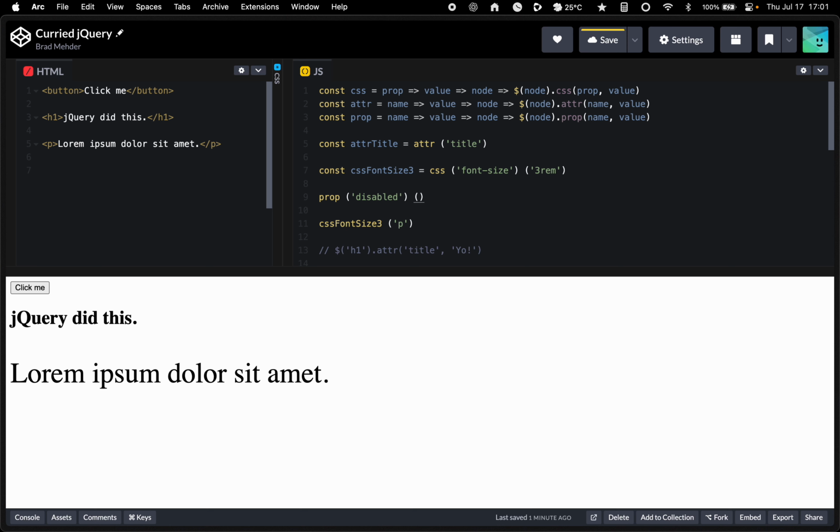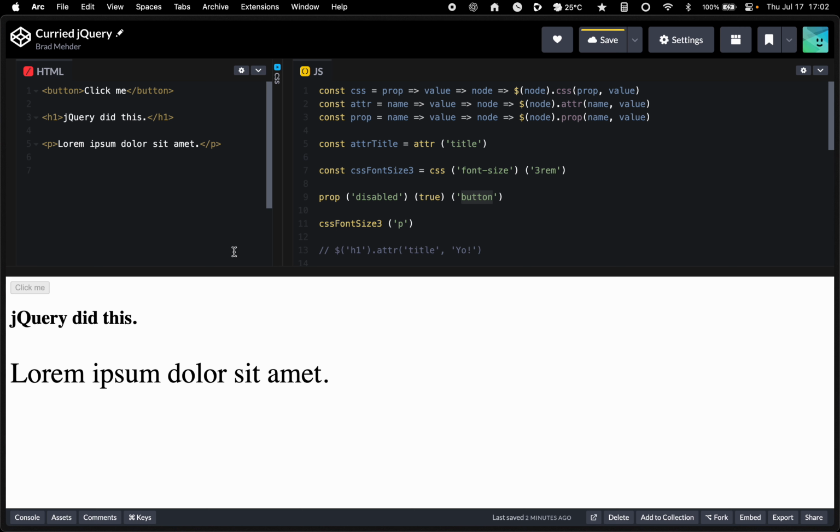And second, we could call it true. So that would be like disabled equals true if you were to do it as an attribute here. And then we just need to tell it what element to apply it to. And this needs to be a string. And there you go. Now it's applied the disabled to that button.